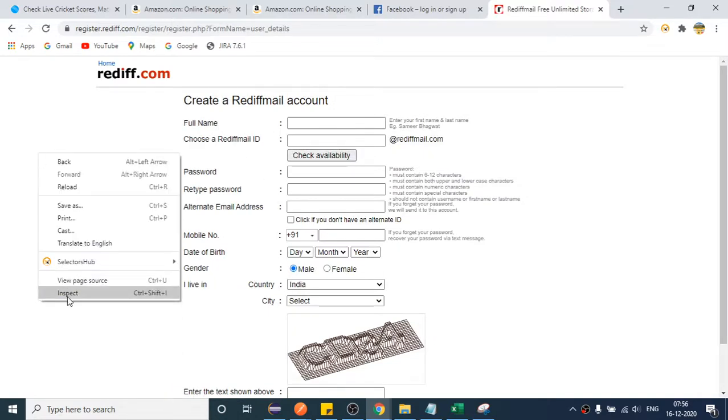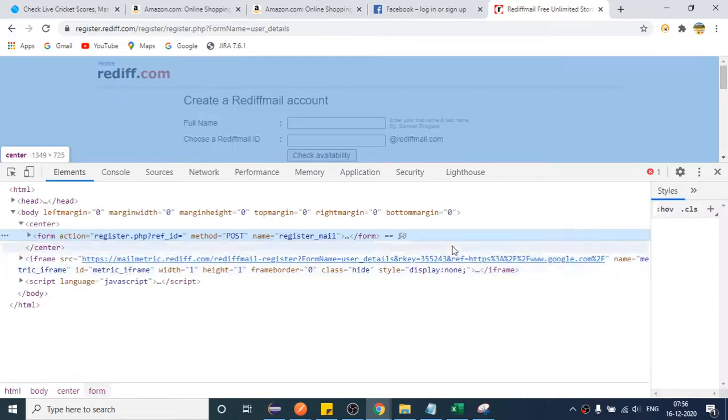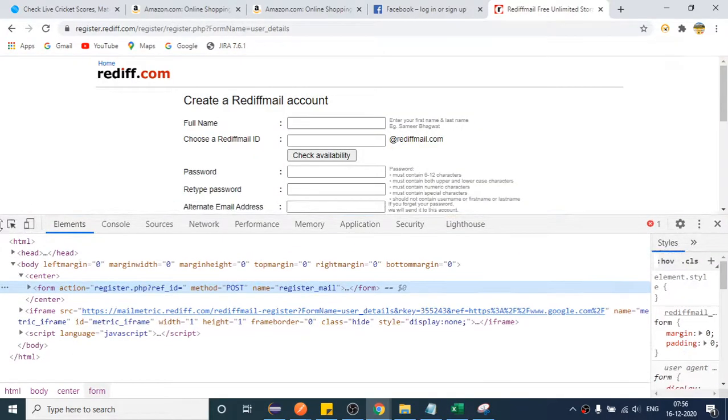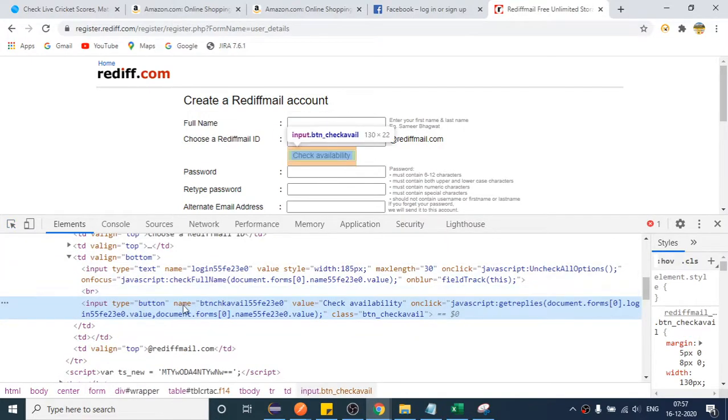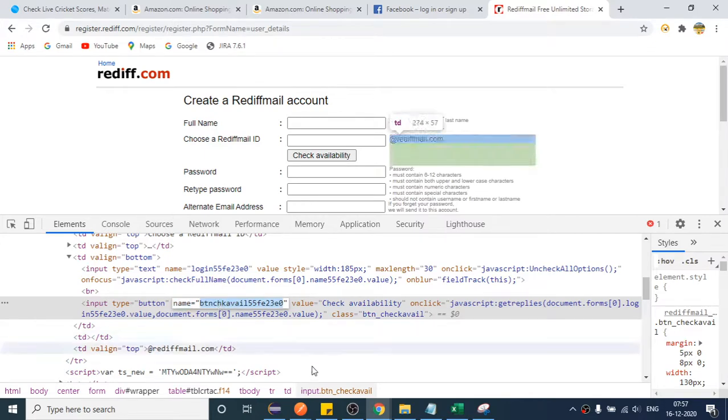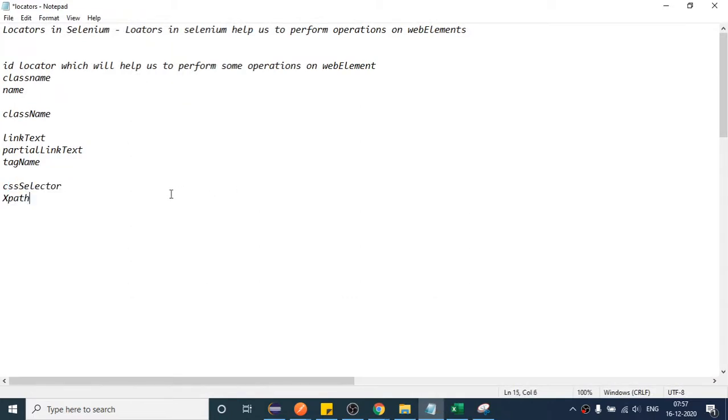If I want to click on this button, I think there is no ID, but there is one class. Just suppose that instead of the name, an ID is there, and the ID looks something like this. If I copy this and paste it here, it is actually a name, but suppose that it is an ID as of now, and you used the ID locator to click on this button.